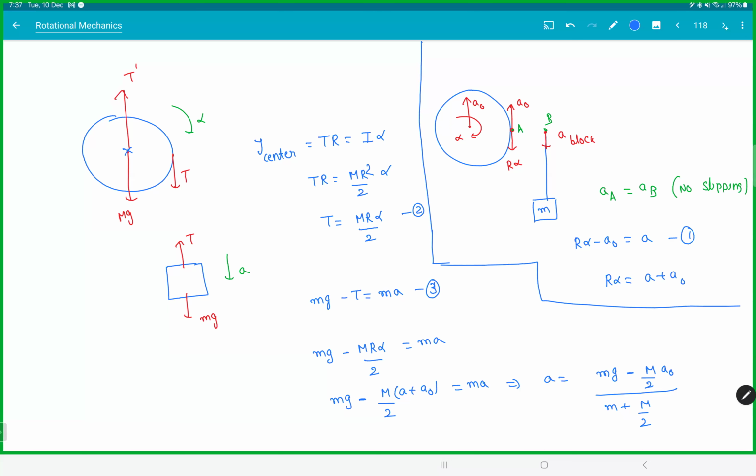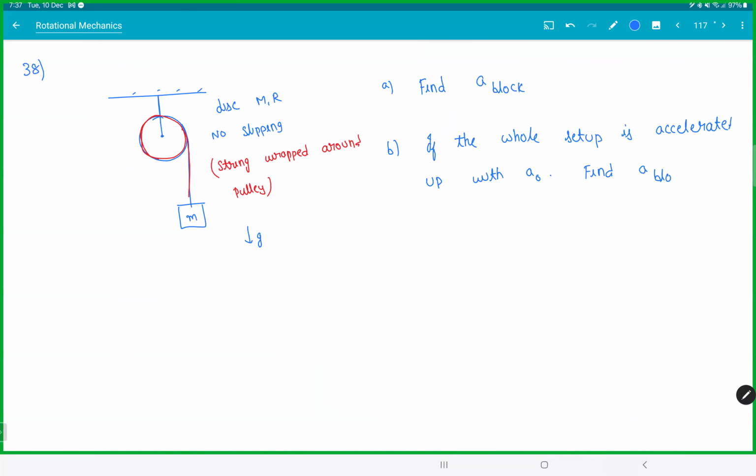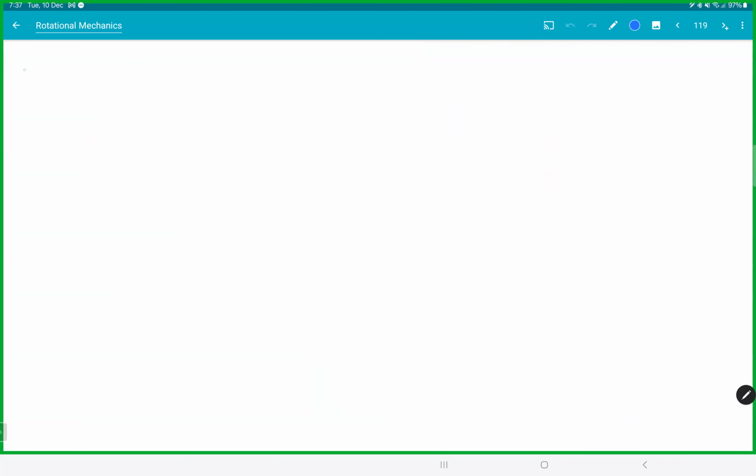Next one. I'll teach you a faster way to do this. There is a way to get these answers, but let's try to do it normally because the shortcut will not work every time. You should always know how to do it normally. Shortcuts will come later.